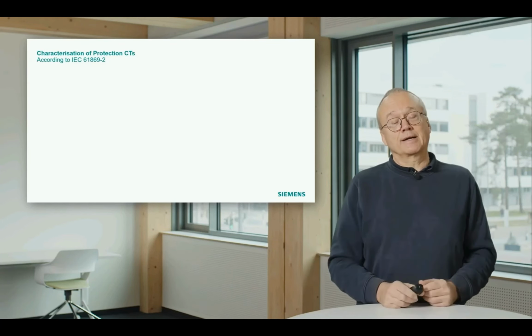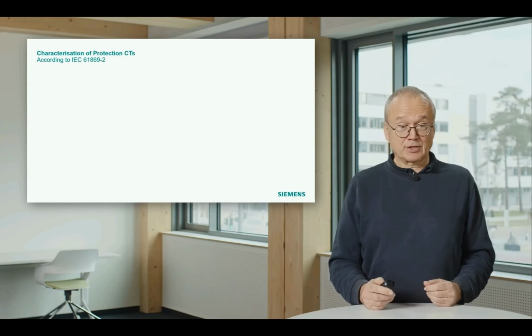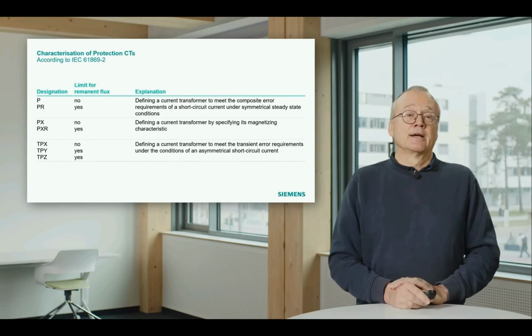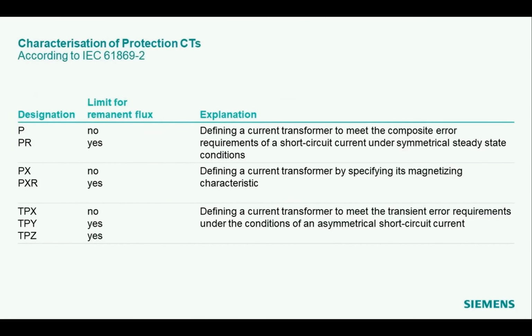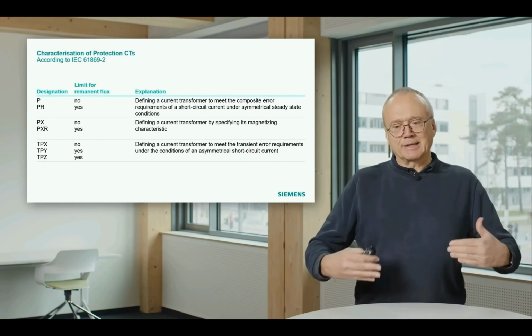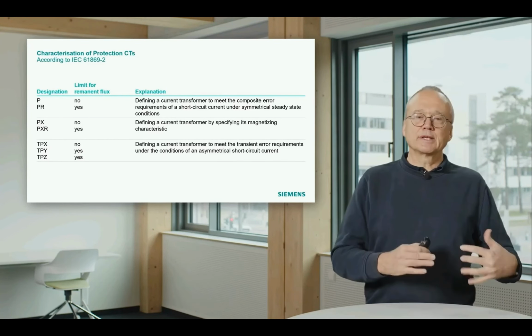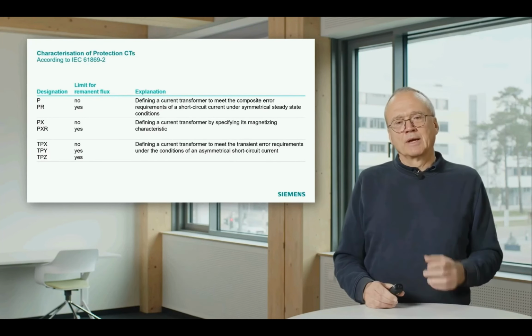The other group are current transformers for protection. And if you look into that standard, you find a lot of different so-called classes of current transformers. Now you may ask the question, why do we need that many classes of current transformers? Are they all different? The reason behind that is a little bit the development of the standard. So it has normally some history on board.